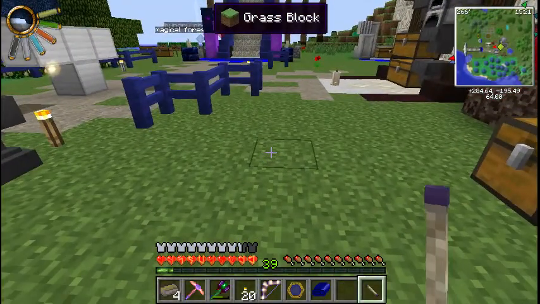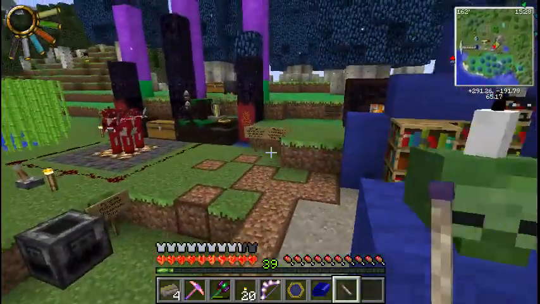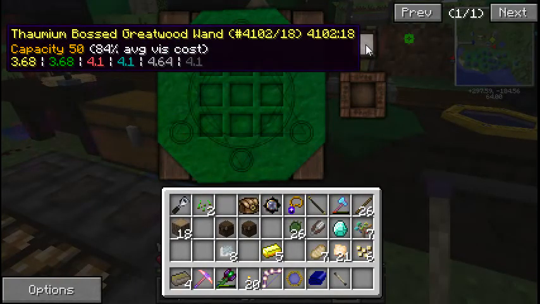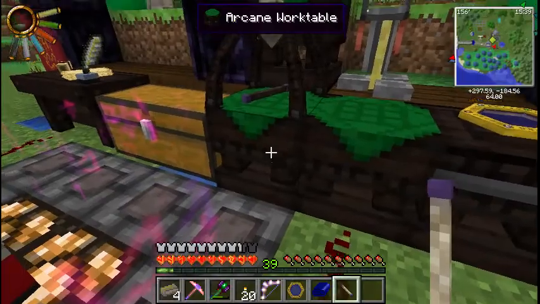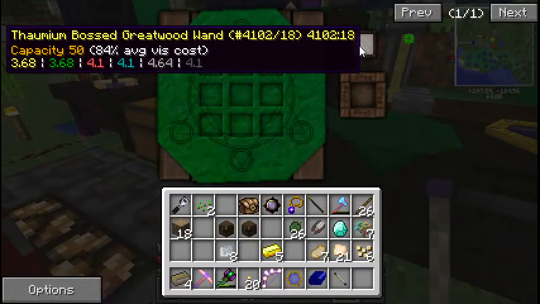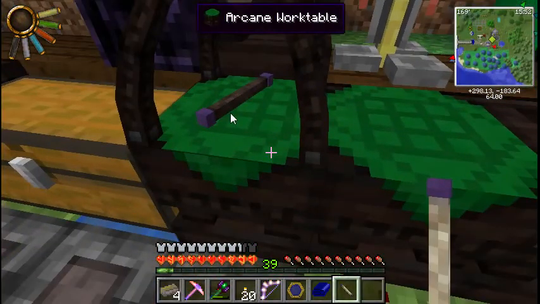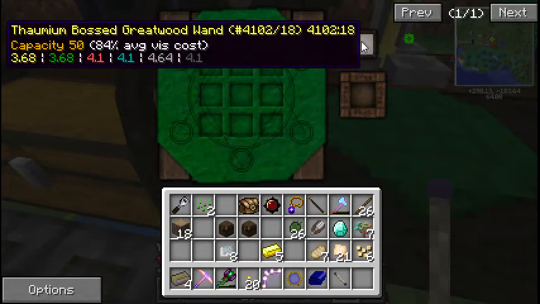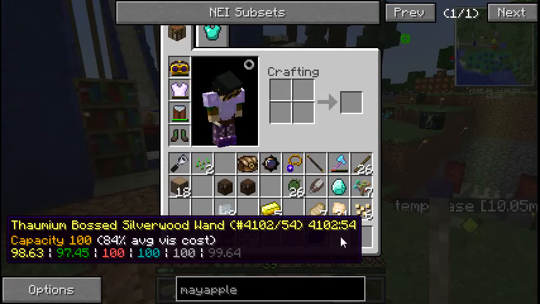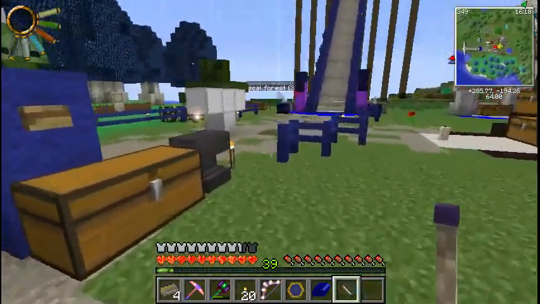Anyway, I also have this new wand going on. It took another new one to physically make it. Specifically this wand. I can't tell how much that's kind of charging. I'm pretty sure it's charging mostly in Ordo. I could be mistaken. Anyways, yeah, I needed to make that in order to make this wand, which has 100 vis capacity, which is really cool.